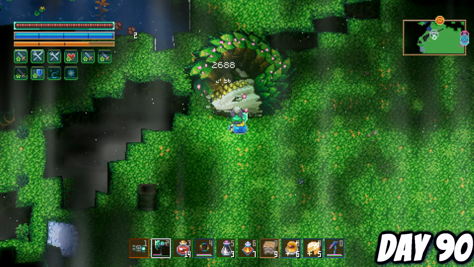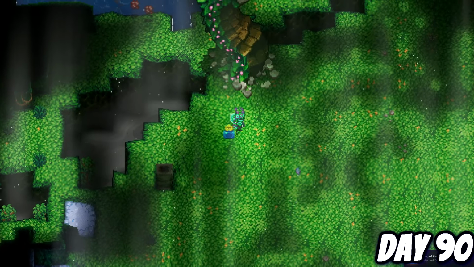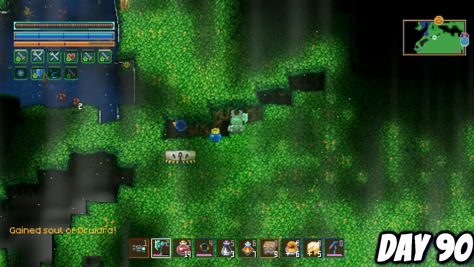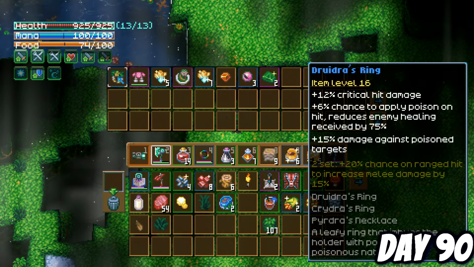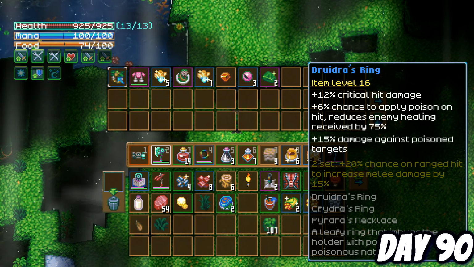A few more hits and I'd managed to do it. Finally, the first Hydra defeated. These guys also had some soul powers to give. I think the first one was giving me 10% extra health. So of course the first Hydra's name was Hydra, and I got a nice ring from it that would do excellent with my poison build.